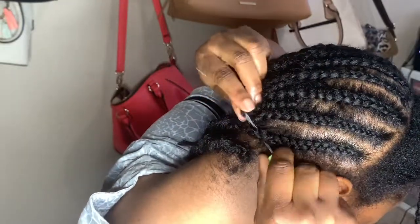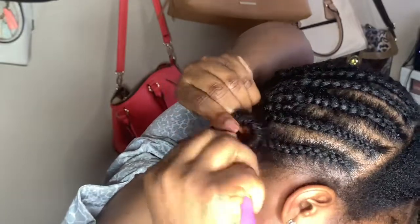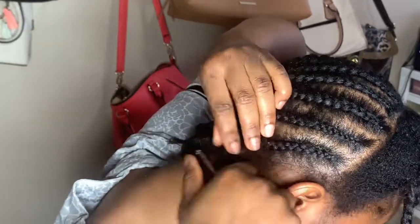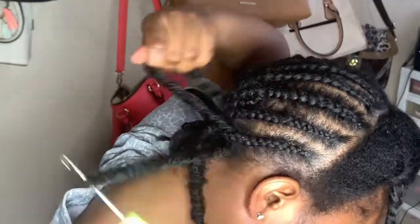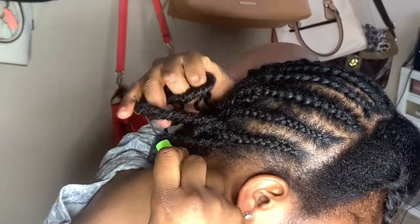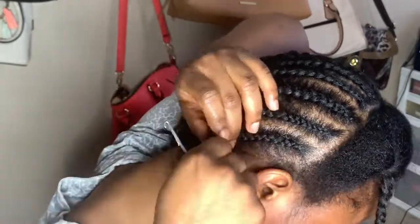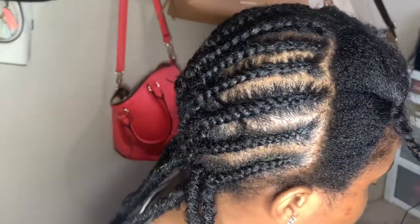And before I forget, I know that I didn't show you guys the packaging in this video, but this hair is from Nigeria, so I'm not sure if you can get this in your local beauty supply store or not, but I got this in Nigeria, and it is called the Freedom Braid Collection Faux Locks. And yeah, now I'm just showing you guys how I'm doing the crochet, which is just regular crochets that everybody and their mamas can do at this point.